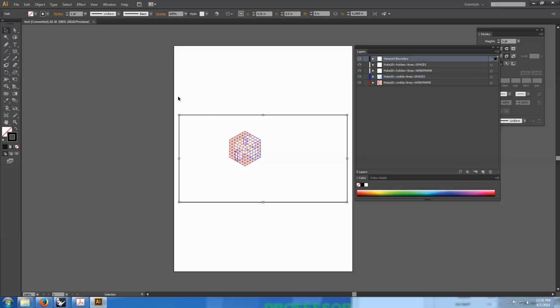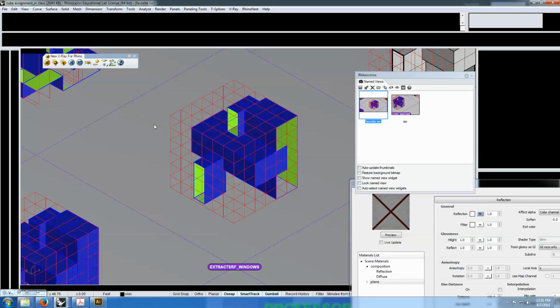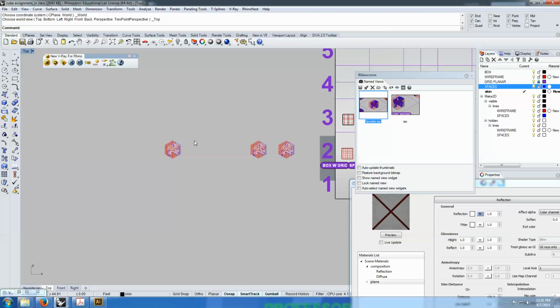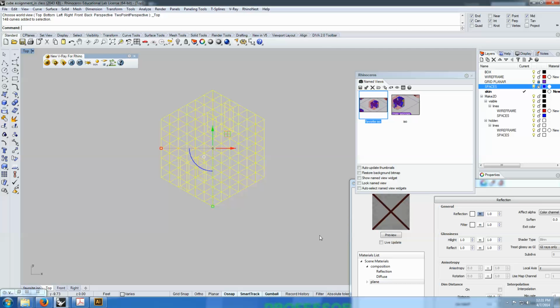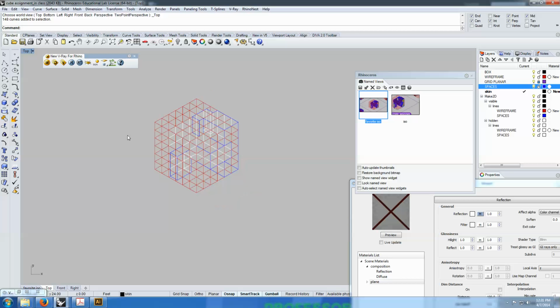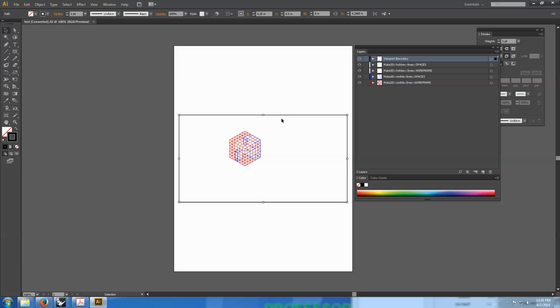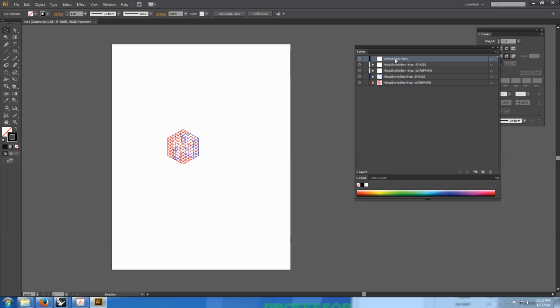So I will select this boundary line, I will delete it, I don't really need that. It's the line that I used while I was exporting. So I was under the top view here, and when I said export to Illustrator, then the program created a line that was the boundary of my workspace. Then it's fine, you won't need it anyways, right? So I will select and delete that. It's under the viewport boundary layer, so you can even turn that off. And I will select of course my object and I will make it bigger.